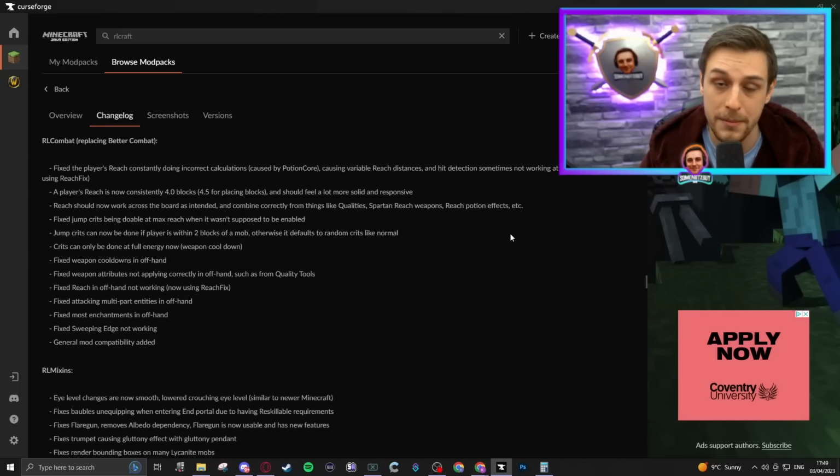RLCombat, which replaces Better Combat. Fix the player's reach constantly doing incorrect calculations, which was caused by Potion Core, causing variable reach distances and hit detection sometimes not working at certain angles, now using Reach Fix. A player's reach is now consistently 4.0 blocks, 4.5 for placing blocks, and should feel a lot more solid and responsive.